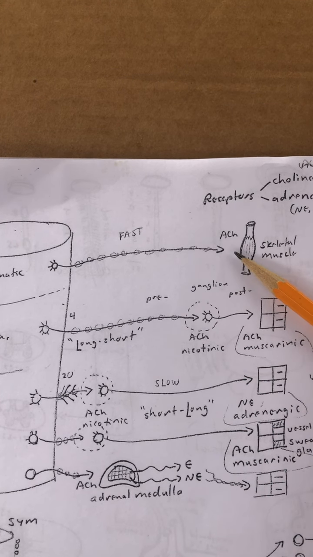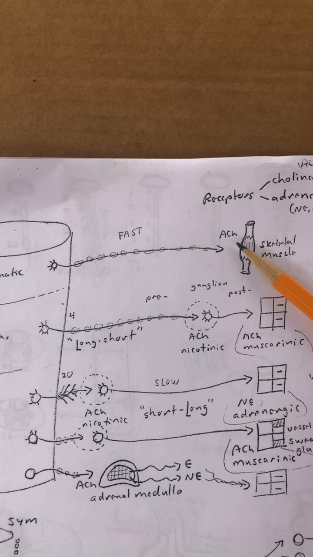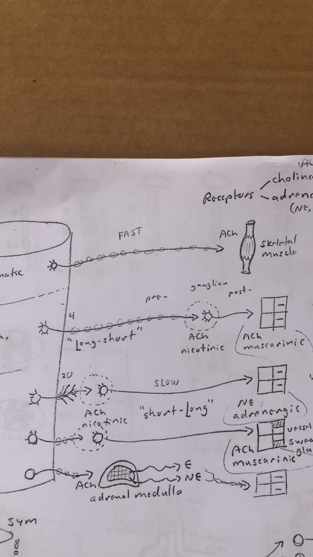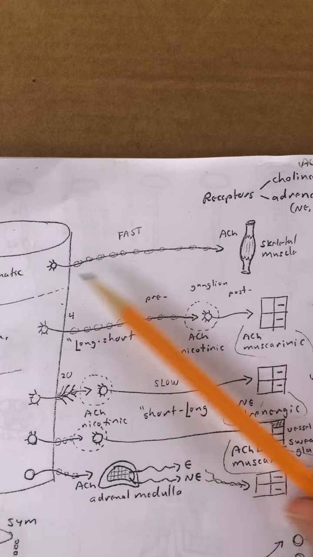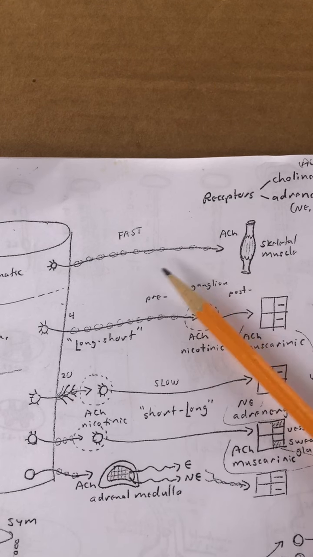At the synapse at the effector, acetylcholine is the material that's going to be used to send the signal. So when it comes around the somatic nervous system, how could it be simpler? Everything's about one.